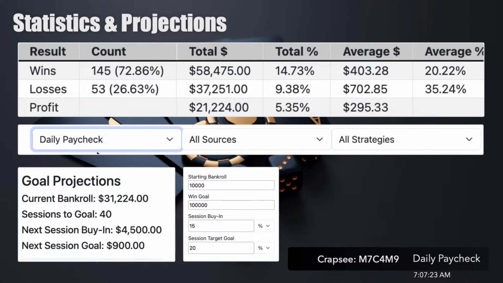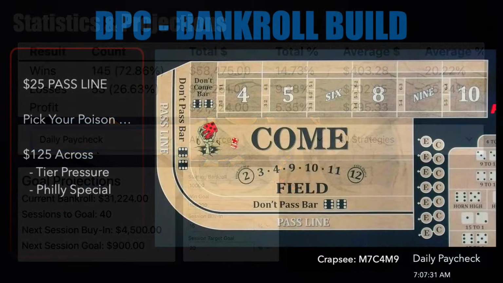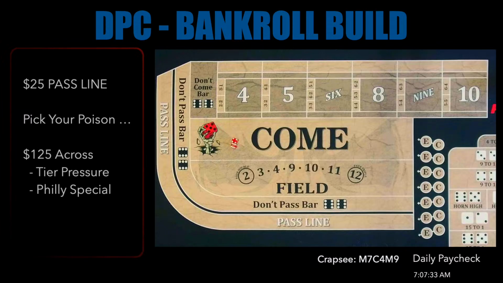But here we go. I'm going to run something different today. Let's take a look here at the table. Let me get the right screen up here. Let's go ahead and do a little iron cross today. This came from Jen. She actually recommended that we add the field in. I was going to do the 2100 salute with the field, which is still a possibility. We can look at both ways here. Maybe we'll take a little bit of a vote.